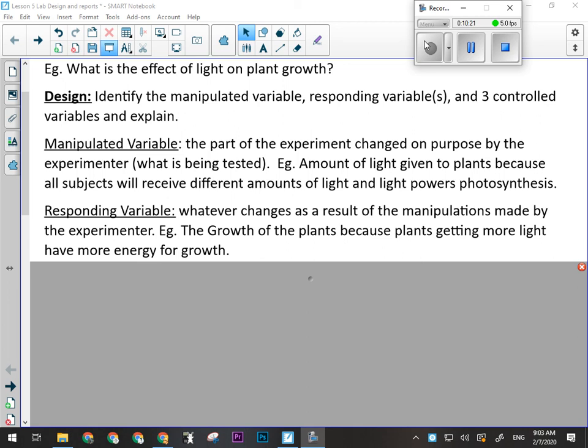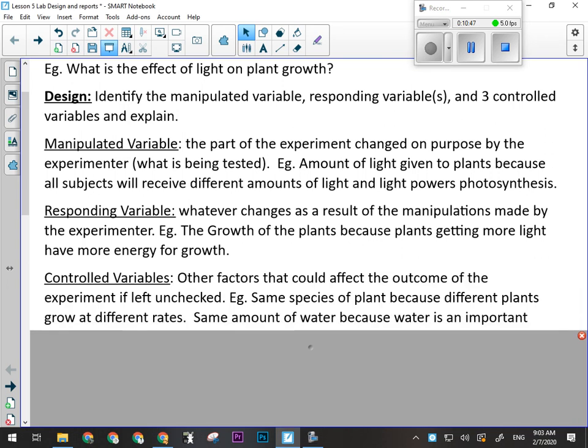So I said I'm making sure it's the same kind of dirt, same amount of dirt, because dirt can affect how a plant grows. Amount of water: water is important for plants to grow, and I'm making sure they all get the same amount each time. Everybody follow there? Now, in an experiment like this, there could be a dozen control variables. I'm only asking you to identify 3. So pick the big 3 that you think are really important, identify them, and explain how they're being controlled and why. So that's your control variables.